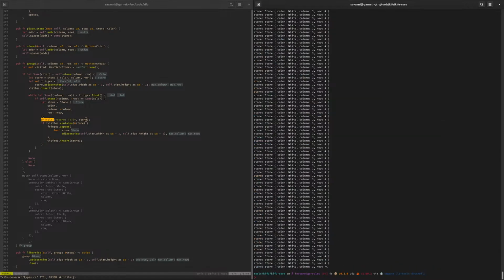Oh, wait, why is it just staying in the same place forever? That's a little weird. Fringes dot first. Oh, does fringes first not actually change?